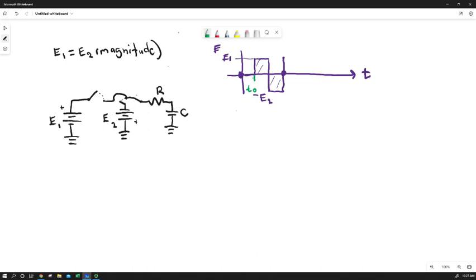So we're at T0, we're going to have our source 2 switch open. We're going to close our source 1 switch, and the voltage that's applied to this point here, we'll call it node A, is E1. So we would expect a transient response of voltage on our capacitor if it was initially discharged, and we can write Q at t equals 0 equals 0. So V sub C at t equals 0 equals 0.